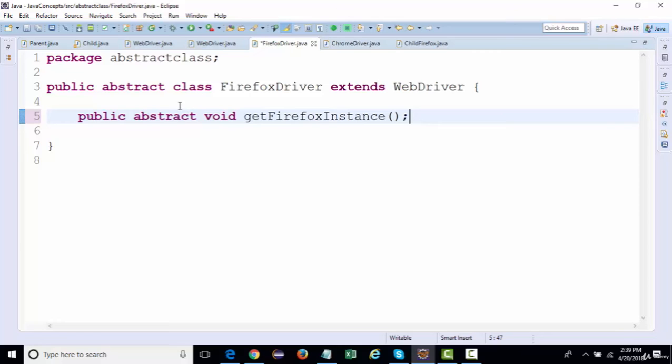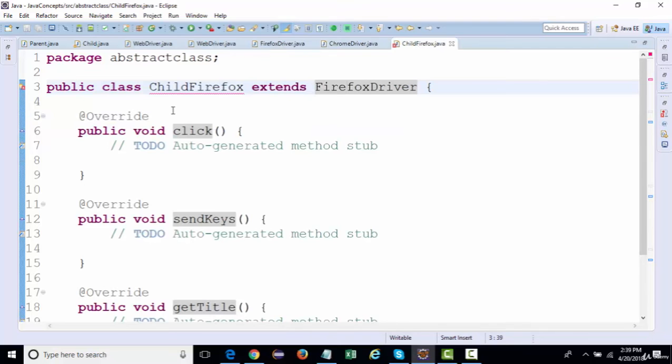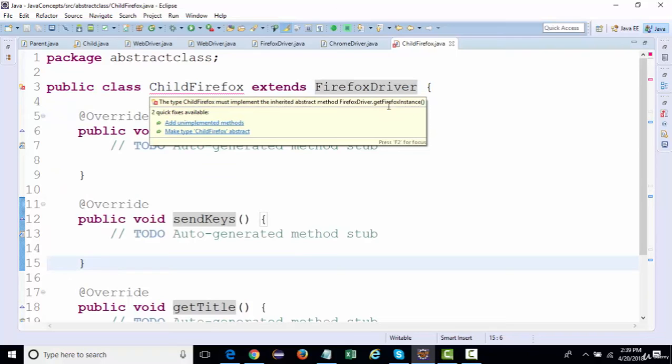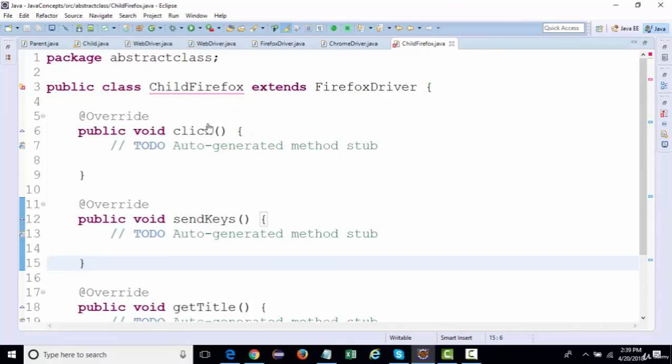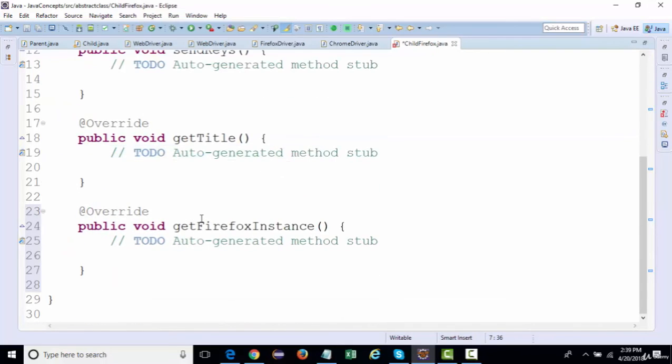So in abstract classes as well, the inheritance is possible. So if I save it, you can see this child has to override all the methods from WebDriver as well as from the current parent class. So it has to override this method as well, right?